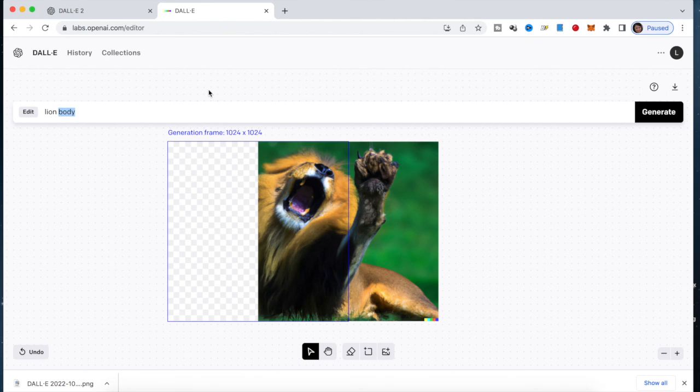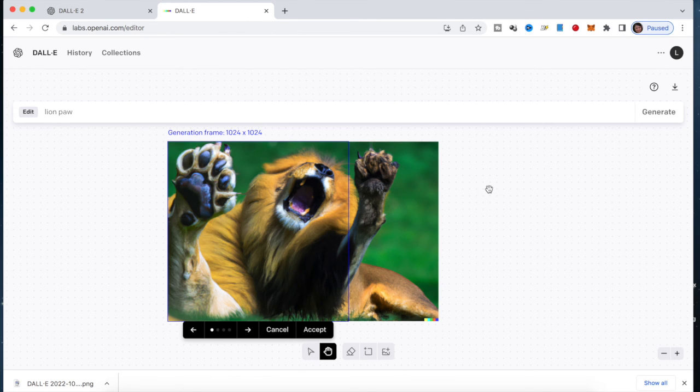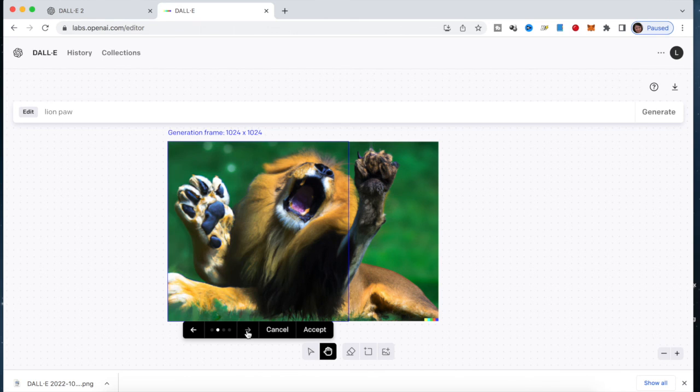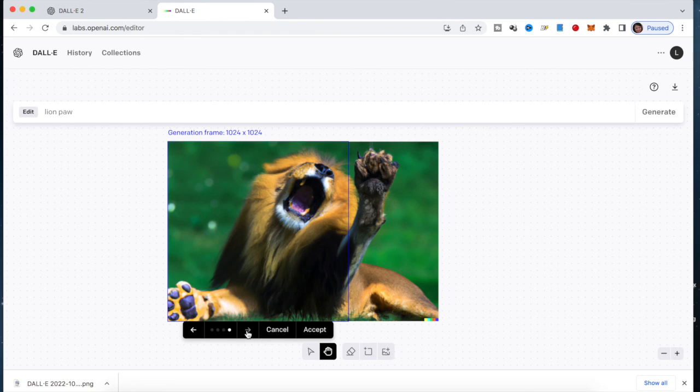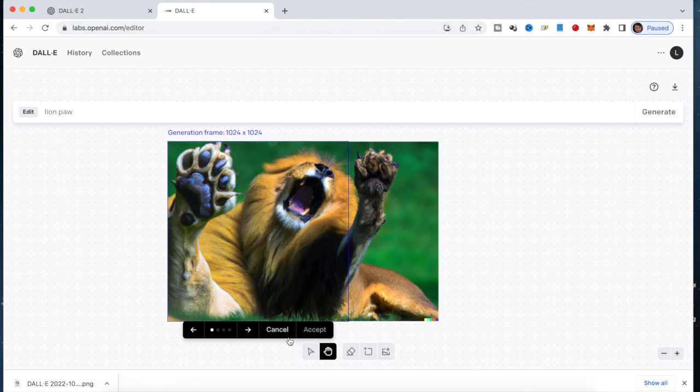Let's just say lion's paw or something like that, and let's hope this one comes out better. So we'll say generate. Okay, now it's giving me some more weird stuff. I think this is really not what I want, so I'm not going to accept this.